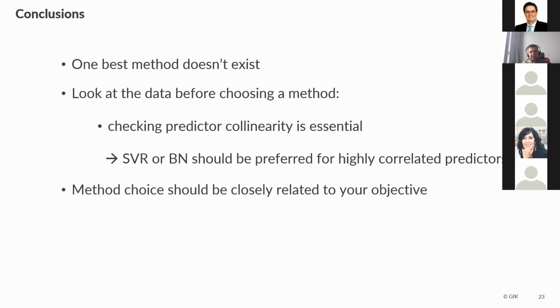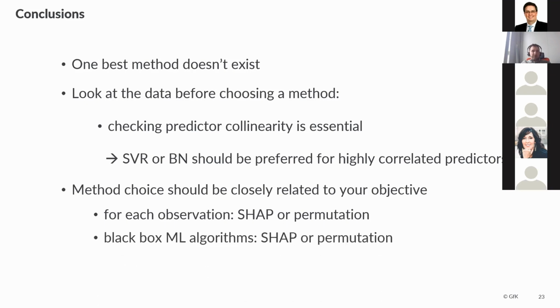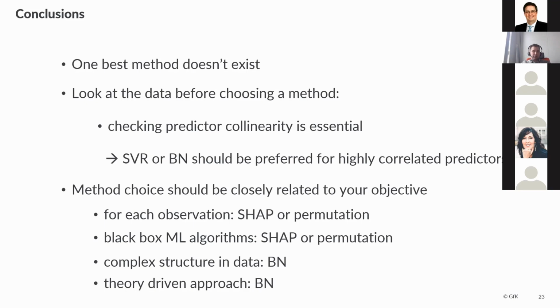But if we want to obtain the exact importance scores, the decision needs to be thought out. On the one hand, Shapley Value Regression and Bayesian Network are in line with our intuition regarding the correlation level. On the other hand, the main advantage of shap is the importance score at the respondent level. To calculate the importance for black box models, we have to use explainers, so shap and permutation is a good choice. Finally, Bayesian Network allows us to model complex structure in data, and it is easier to be in line with the theory using this approach. So as you can see, the choice is really not so easy.